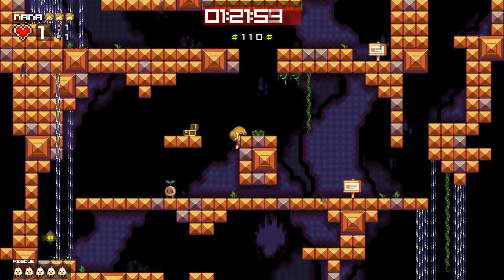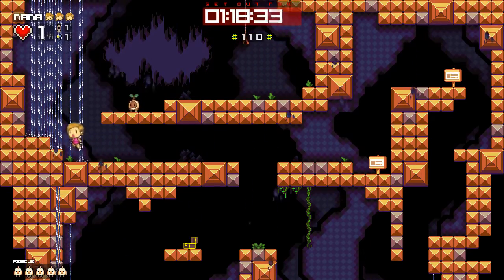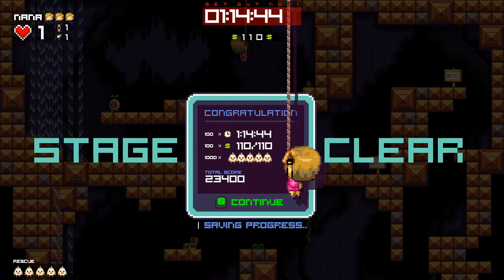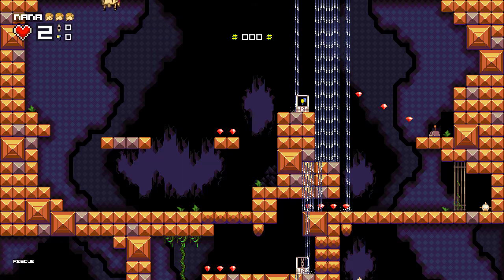And, yeah, so even though Nana is technically slower than Tobe, she actually can get through stages quicker than him in a lot of ways. At least she's expected to. I mentioned in the first video the achievements that this game has, where you're expected to go through the levels and beat them within a certain time and get all of the animals and money. And Nana's times are all lower than Tobe's.